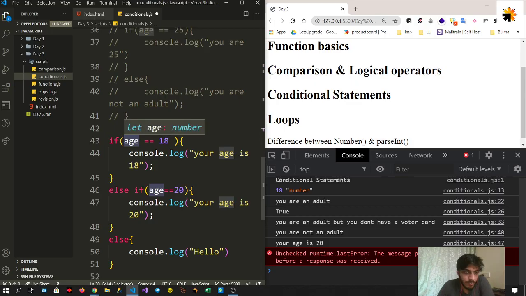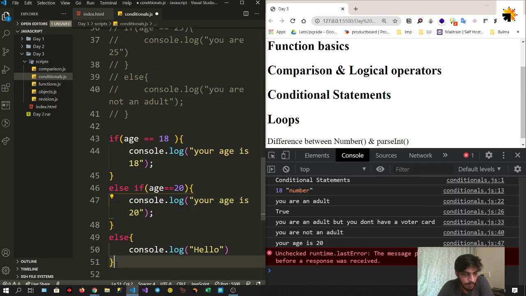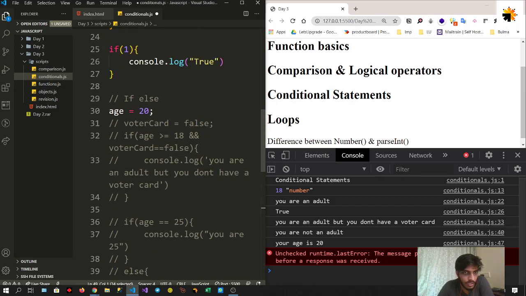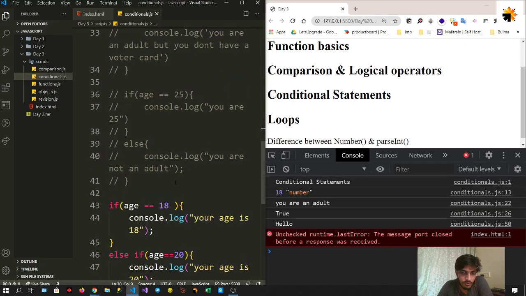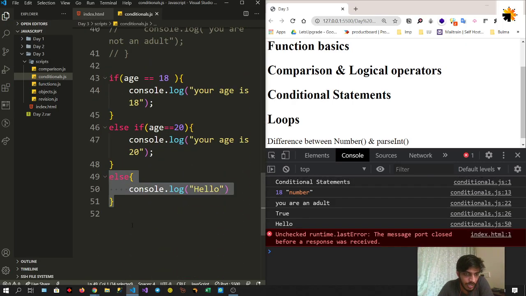Now age equal to 18 is not satisfied, so it will come to the next block. If age equal to 20, yes, then it will go inside this block and execute this line, and then it will skip these lines. But what if I give something like 30, which we have not evaluated? Now it is just going to the else block and logging console.log hello.